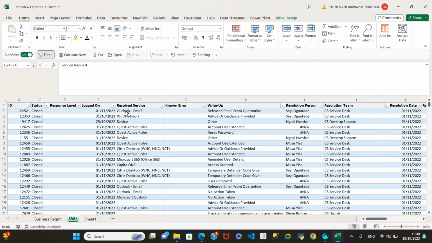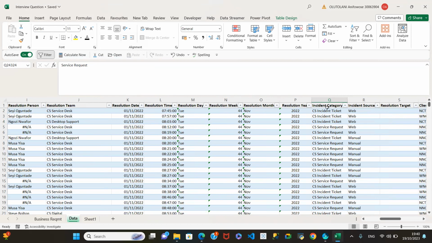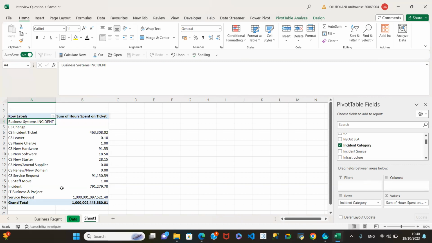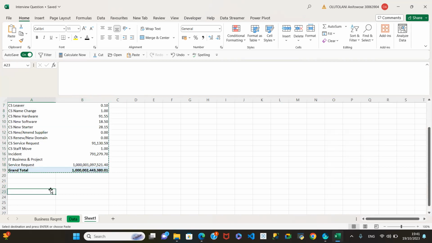I think there was another one, because that can also give you an idea of the incident area, category. Yeah, the area where people are having problems. So again, that might be one recommendation. Maybe you need to have a super user within the team that can train people up in that area. Maybe people are just not knowing what they're doing. That's why they keep calling for help. Yeah, that's right. Okay, you see, we are getting answers already.